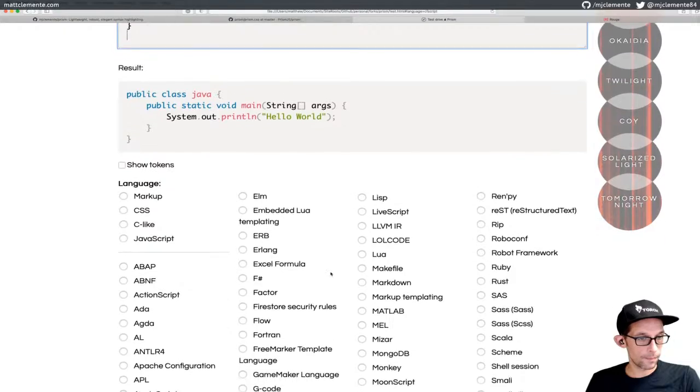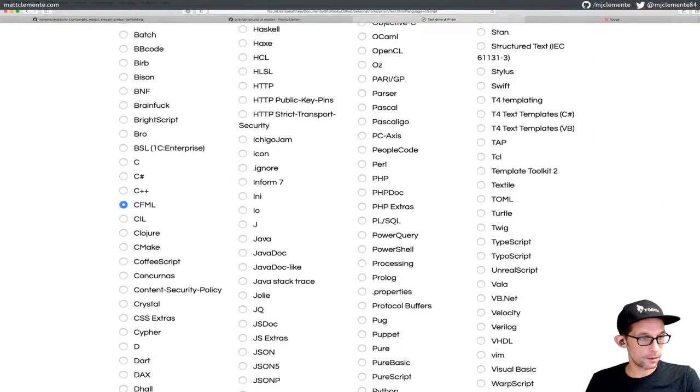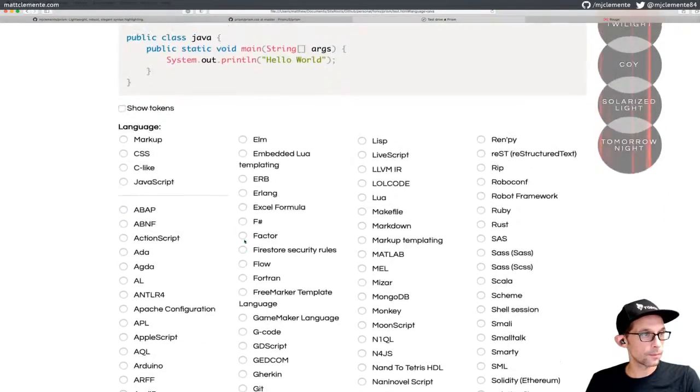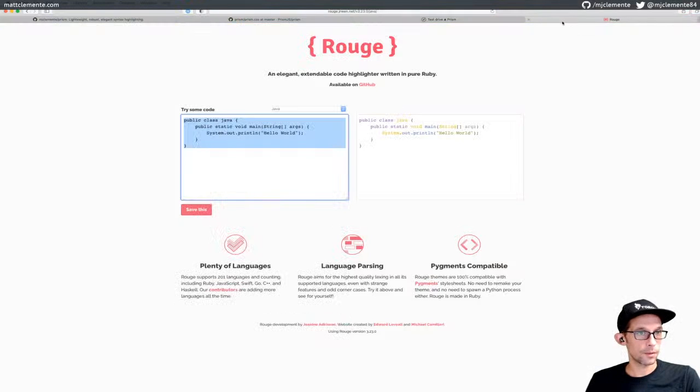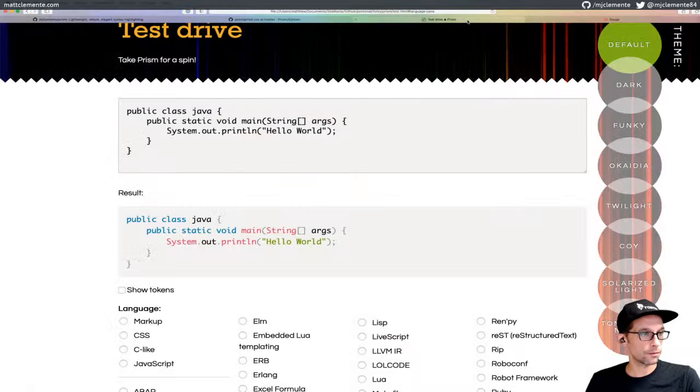All right, Java. So we're highlighting Java class, but not Java public syntax void. It's slightly different. All right.